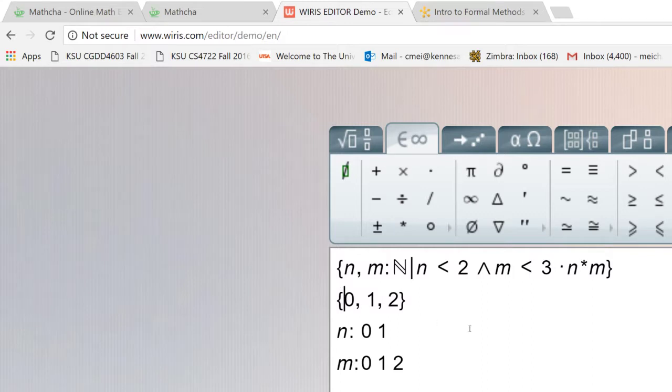Actually, the set looks like this, because duplicates are not allowed in a set, so if you have more zeros there, that's actually the same thing. It refers to the same thing, 0. No matter how the 0 is counted, it can be 0 times 1, 0 times 2, 0 times 3, but they all refer to the same thing, 0. So we can have only one 0 here.